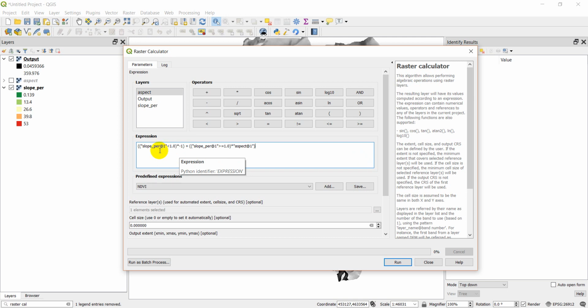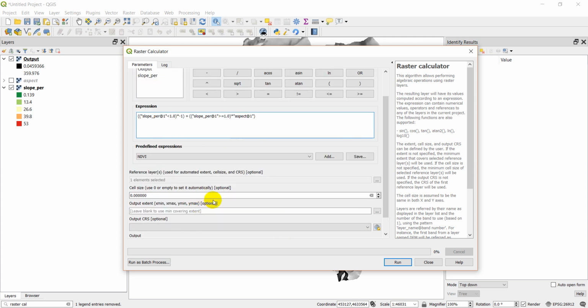So I'm getting a 0 or a -1 here. And then I'm adding that 0 or -1 to the areas where the slope is greater than or equal to 1. And so where it's less than 1, I'm getting 0 plus -1, which gives me -1. If it's greater, what I'm getting is the aspect value plus 0, which is just the aspect value. Okay, so hopefully that makes sense.